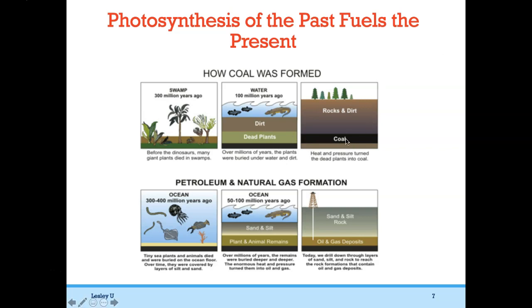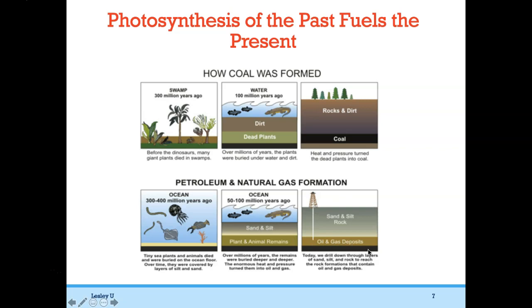Remember, coal is mostly carbon bonded together. So we can burn coal in order to release energy. That energy was only there because these plants took CO2 from the environment, right? And was able to reduce it down to carbohydrates. So all the carbohydrates of the dead plants were fossilized, and that's where the coal that we use today comes from. Same idea with natural gas.